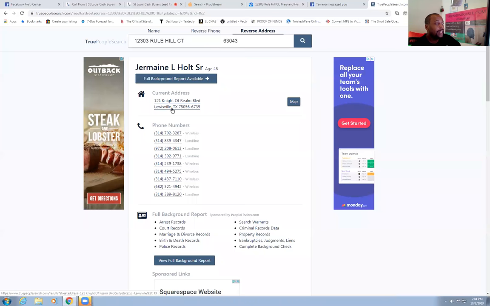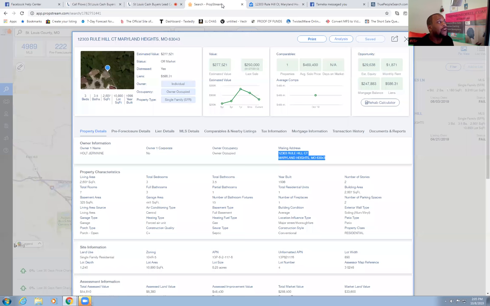He's out of town. Look at that, an out-of-town owner. So this is multiple levels of motivation, which are what? Pre-foreclosure, listed on the MLS, out-of-state owner. The property's probably distressed. The property's probably vacant. I don't know. But look at all those levels of motivation. This is a person we can help right here, if we can reach him. Make sense? Okay. Yes.